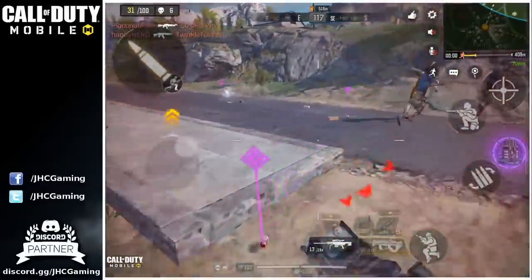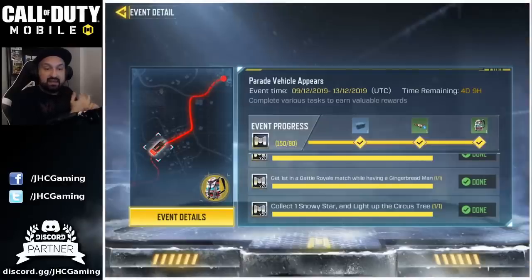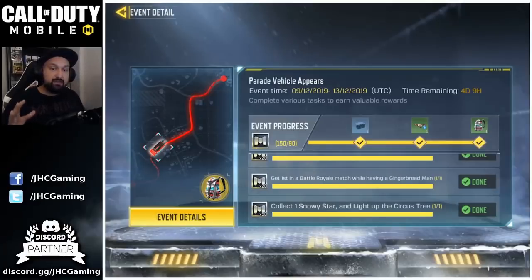And we got two special achievements at the bottom, guys. First of all is get first in Battle Royale while having a gingerbread man. And the other one is collect one snowy star and light up the Circus 3. So it doesn't say much. And some guys didn't know what's the gingerbread man, how do you light up the 3, what is the 3. So we gonna look into it right now.